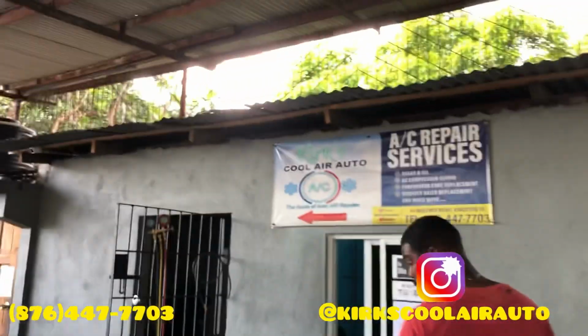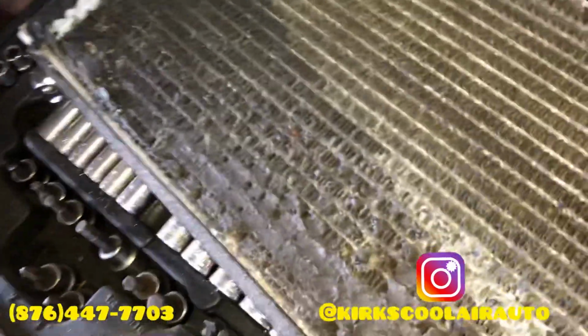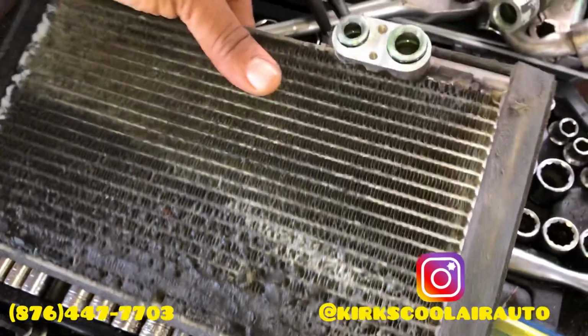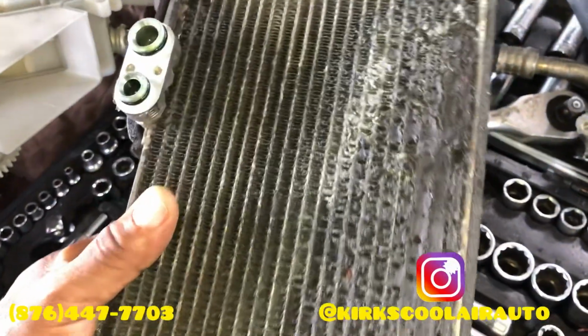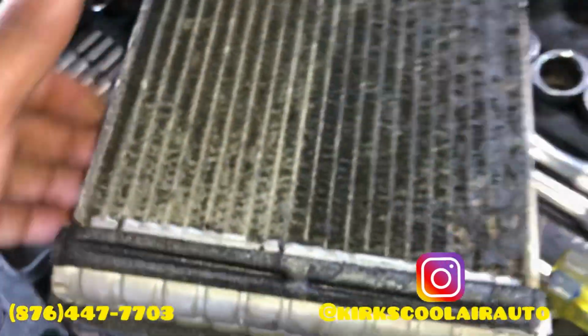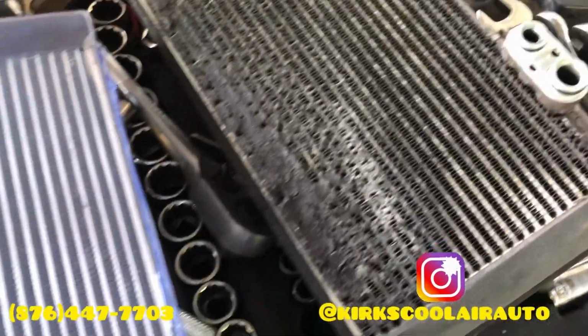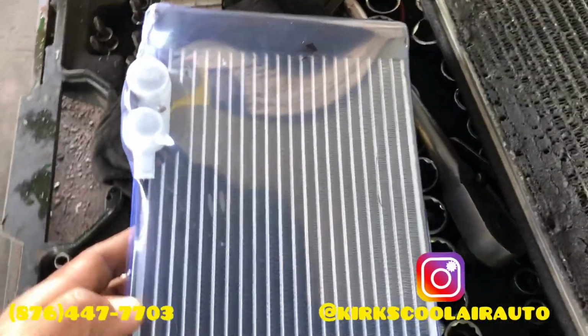So guys, I'm going to show you the old core that we removed. This is the housing and this is the old core. You can see the oil on it. So we're also going to show you the new core as well. So guys, this is a brand new core that we're going to install.